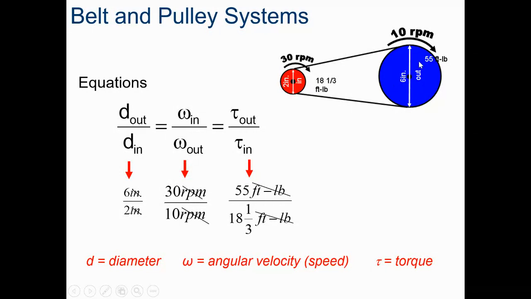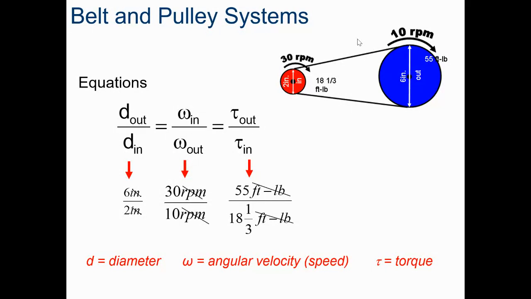Now you can cause one to turn the other way if you put it on the outside. You see that with an idler pulley where we use it for tensioning. So you might have a pulley out here on the outside that's just there to keep the tension. That one, if it's on the outside, will turn the opposite direction. So you can still cause a belt and pulley system to have a pulley turn the opposite direction, but the only way you can have that happen is if that pulley is on the outside of the belt. So think of it as like a rubber band or something. If it's on the inside of that loop, everything's going to turn the same way.